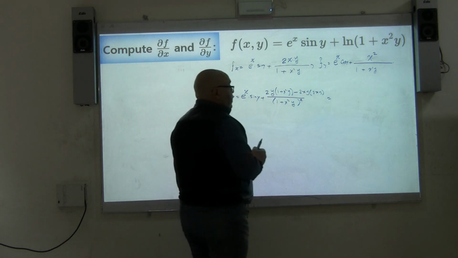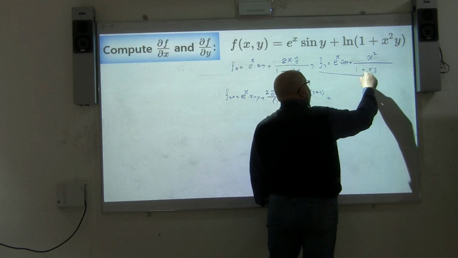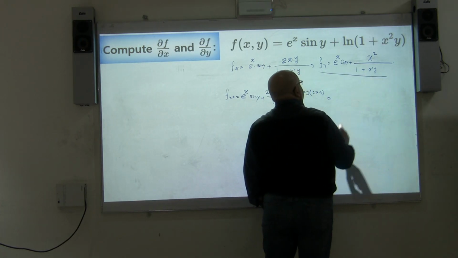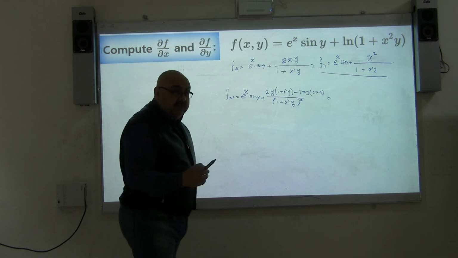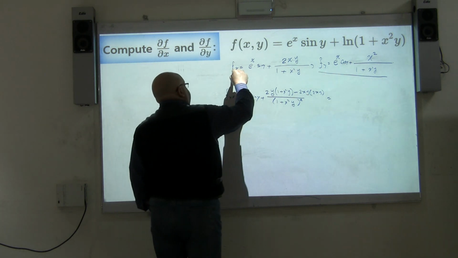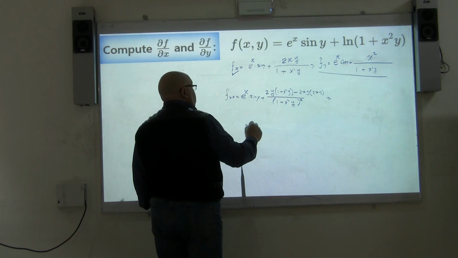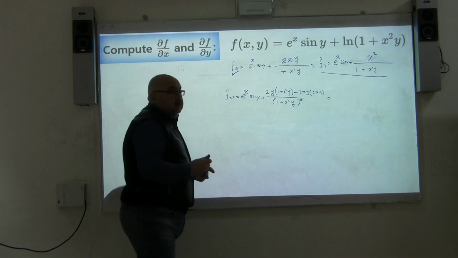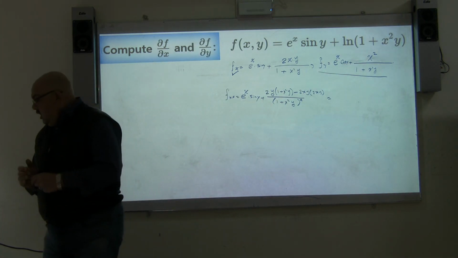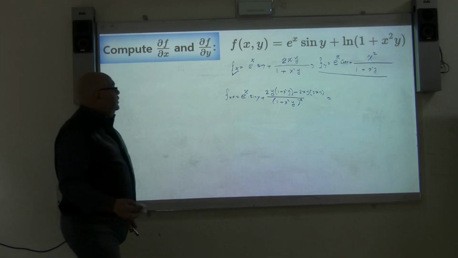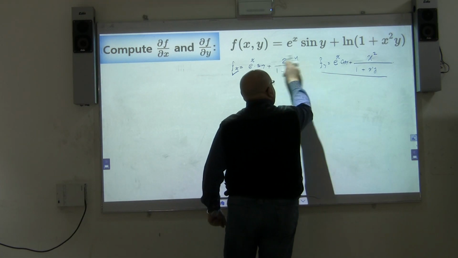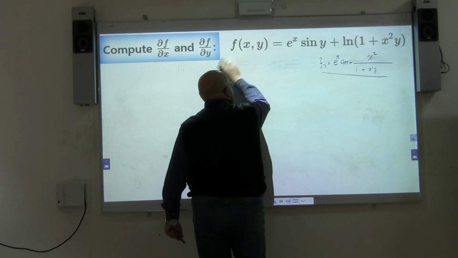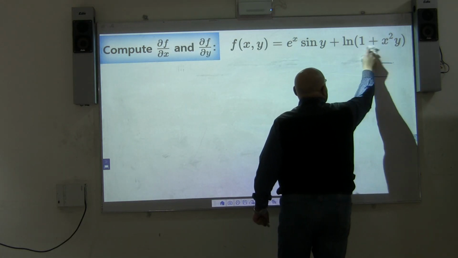If I want to get f double y, it means this is the part that's going to be differentiated. If I want to get the mixed derivative, then I will choose f sub x and differentiate with respect to y, or vice versa, choosing f sub y and differentiating with respect to x. All of this, or this problem, is already solved. So just in a second.